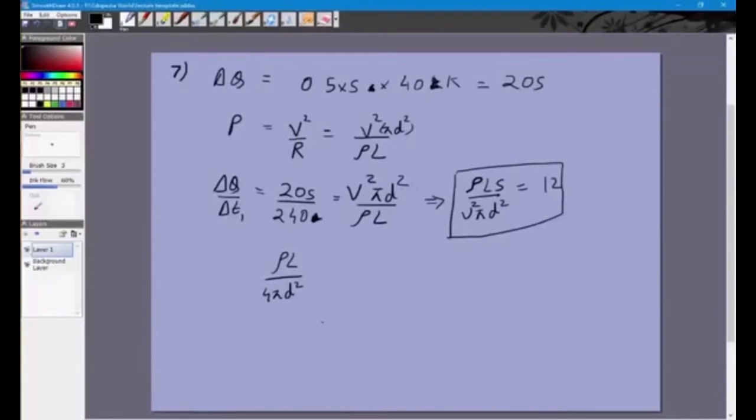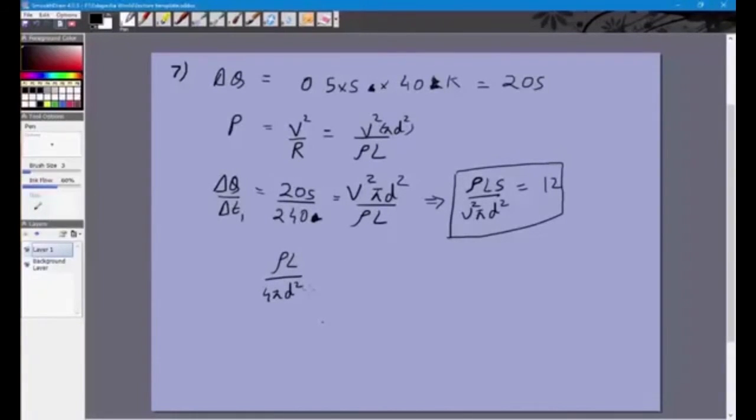Actually, you know what? D is the diameter, not the radius. So this should be pi D squared by 4, which is the area, right? Pi R square is the area when R is the radius. But since we need the ratios, it's not going to matter much. So I'm just going to use pi D squared now, and we can assume that D for us is the radius. There's just a difference of a factor of 2. I hope you don't get confused by that. So rho L, we'll just take pi D squared, which is proportional to the area. The constant will cancel anyway.